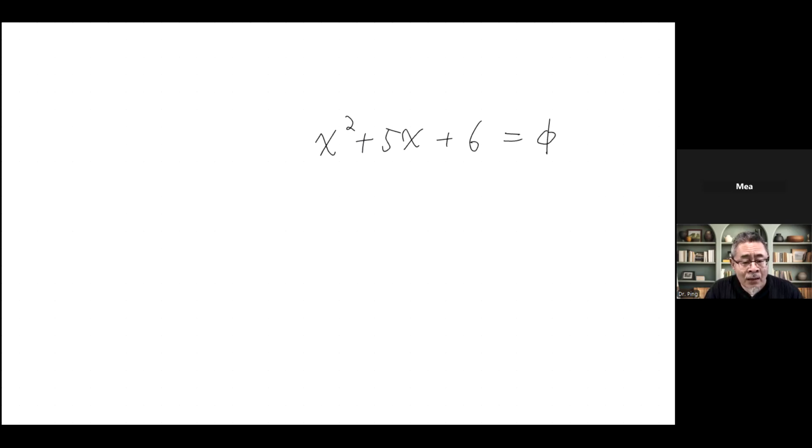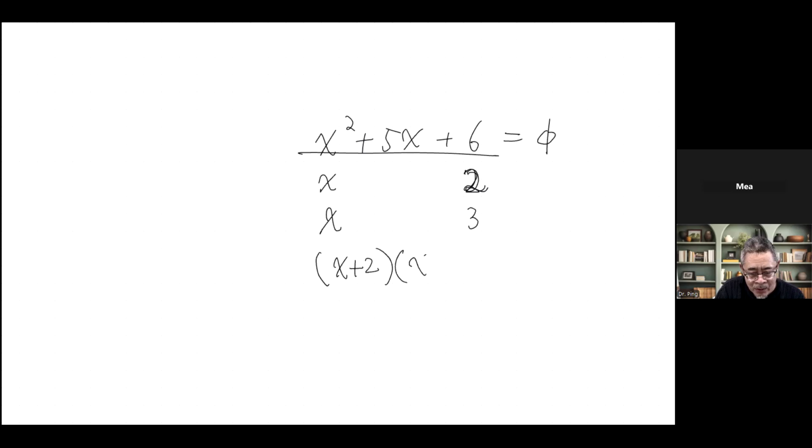Yeah. Well, remember, this is a quadratic equation, so we need to have two solutions. The reason we have that is we can see 6 breaks down to 2 times 3. It's not 2, not 0, because x squared is x times x. So therefore, we can make that into x plus 2 times x plus 3.